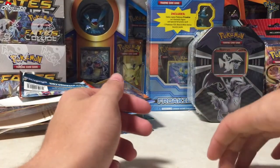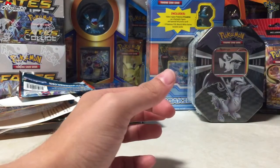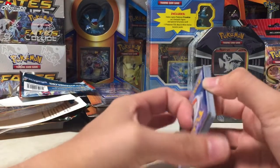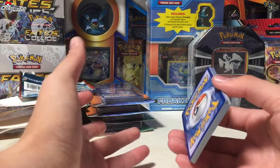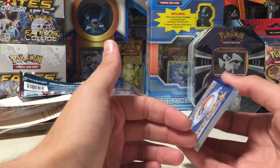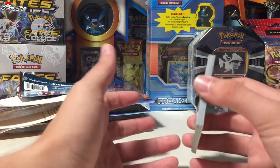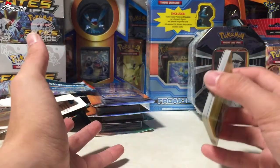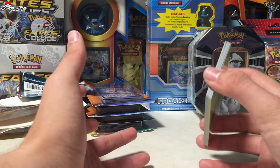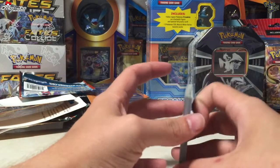Those were some pretty sad pulls, but that's the risky take when you buy these repackaged products. They were just about $5 each for the booster pack and the foil card, so they're not the best deal considering they're repackaged and the chances of them being good are probably less than normal. I've had good pulls from MJ Holding Company products before, but this one just didn't live up to it.